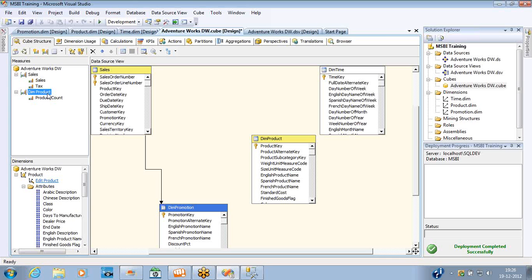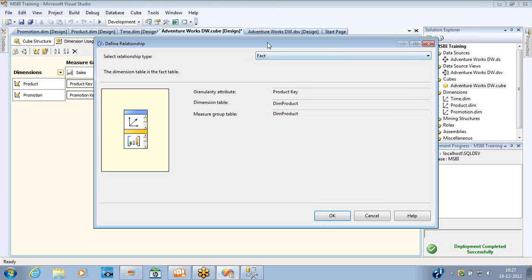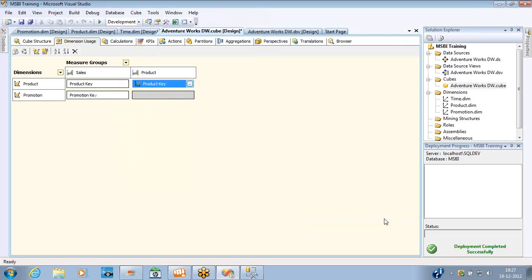Now a measure group is created using the table dim product, and a dimension is also created using the table dim product. So if you have a scenario like this, then if you go to the dimension usage, automatically the relationship will be set. I have not given this relationship. Automatically the relationship will be set. You can see this is your product dimension and this is your product fact table. The relationship is set, and if you click on this, the fact is selected by default. The common column is product key. What will be the common column? It is the same, and the dimension table is same, and product measure group table is also same. This is the only one relationship which you don't need to specify externally.